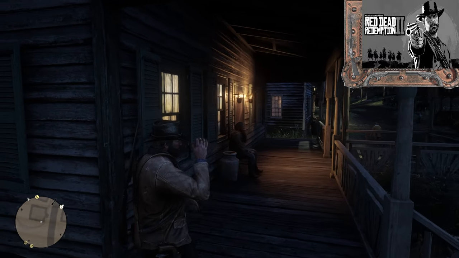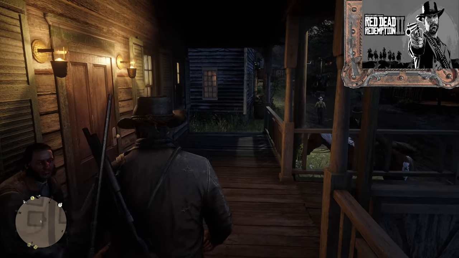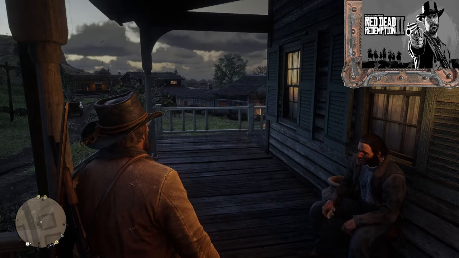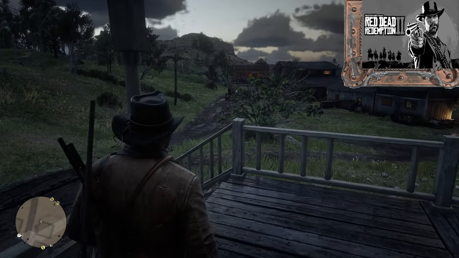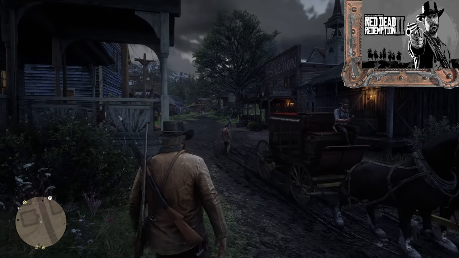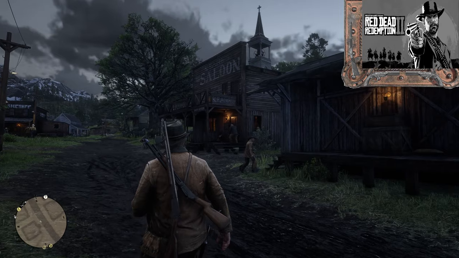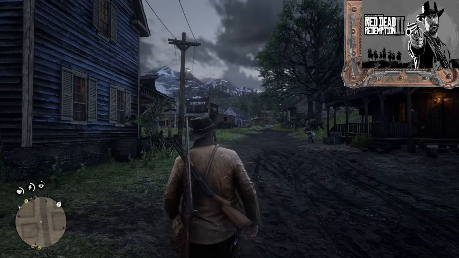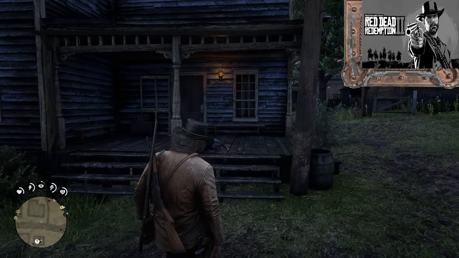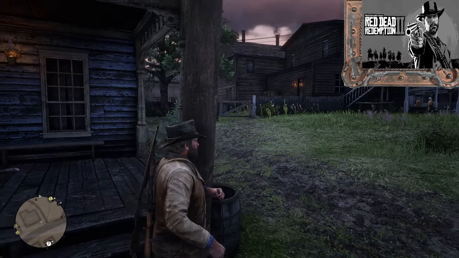Alright, here's somebody's house. I don't think I can enter this house, but we'll greet the gentleman here. Morning. Oh my gosh, is it already morning? Okay, well, that was fast. Alright, okay, entering the saloon, we'll start a side mission. Oh, there's a doggy. Let's praise the doggy. Good boy. Good boy, doggy.